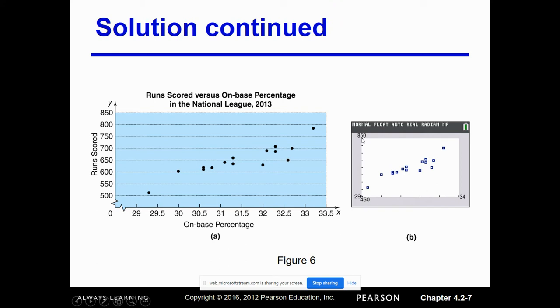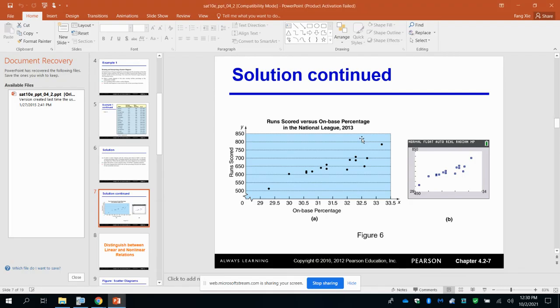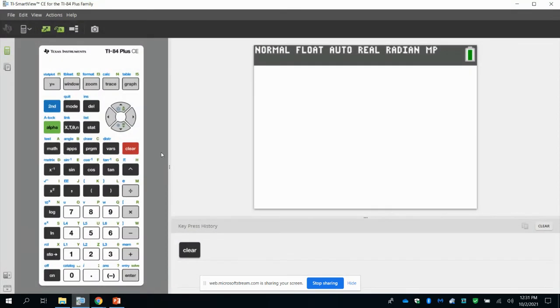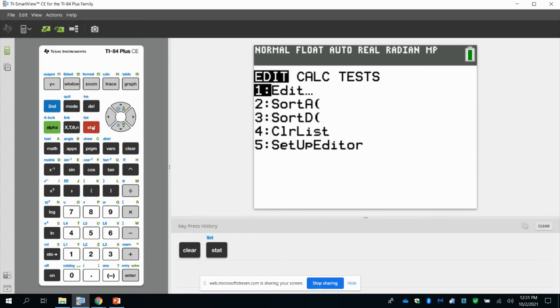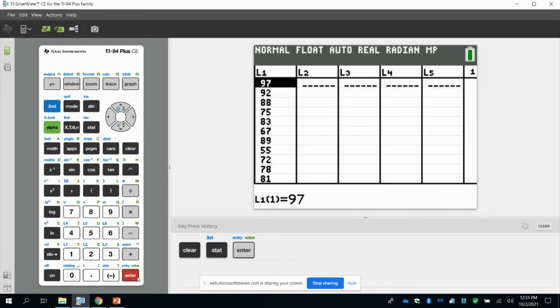So now I'm going to use the graphing calculator to show you how to do this graph. All right, so this is a graphing utility, and in order to put the data into the calculator, we need to call the stat function, and then use edit to enter the data. So the first option, edit. That's where we need to go. So press enter, or you can press 1 to select option 1.